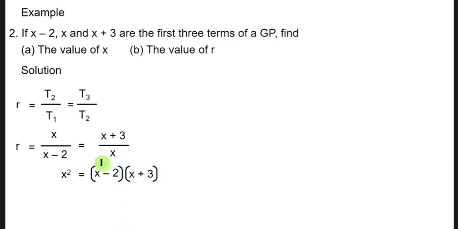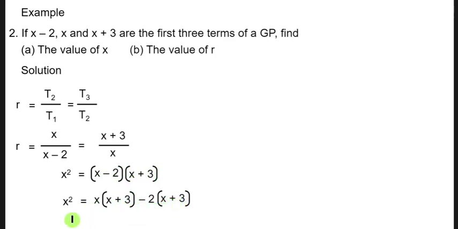Then this means you multiply this bracket with this. So to make it simple, what I do is to break it down. So it means x times the whole of this one. So x times what is in this bracket. So I'll put like this. Then I'll say negative 2 again times everything in the bracket here, which is like that.